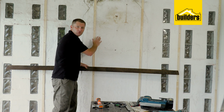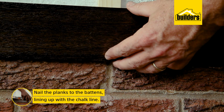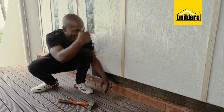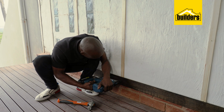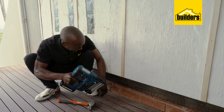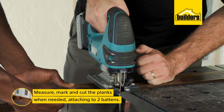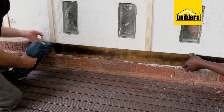So now our battens are installed, we can start by attaching the first of our planks, ensuring we line up with the chalk line we marked earlier. We can use a hammer and nail, or even better, a nail gun. Right tools for the job, guys. Now these planks are not long enough to cover the entire width, so we're going to need to measure, mark, and cut the next plank to fit in the gap. Just remember to make sure that your smaller pieces have at least 2 battens to attach onto.